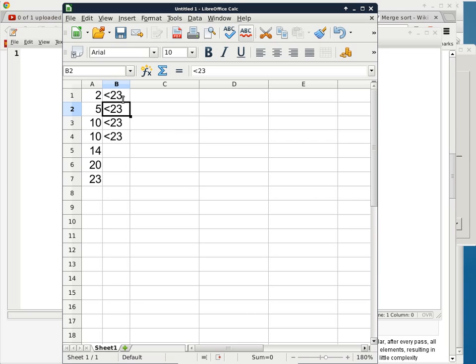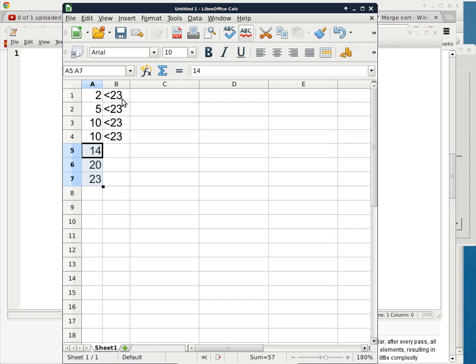One single comparison will help me deduce that, even though I have only performed one comparison, I can conclude that the first half of the array cannot contain the item that I'm searching for. Okay. But I cannot say anything about the second half of the array. In other words, I would look at the second half of the array, which in this case has the values of 14, 20, and 23, and say, okay, this is the remaining portion of the array that might still contain the value that I'm searching for, and then what do I do with this portion of the array?